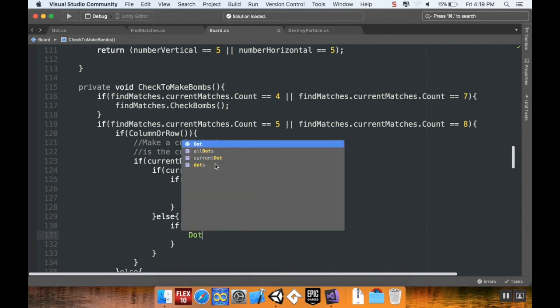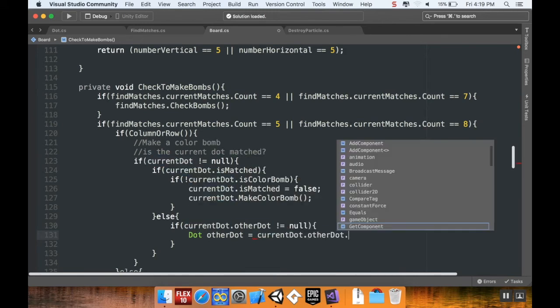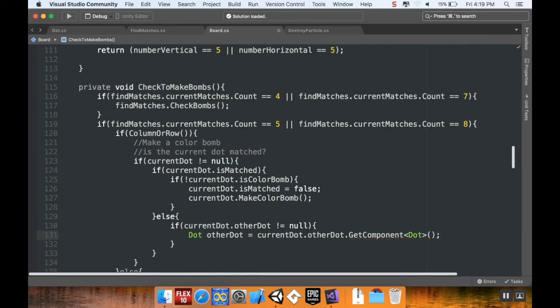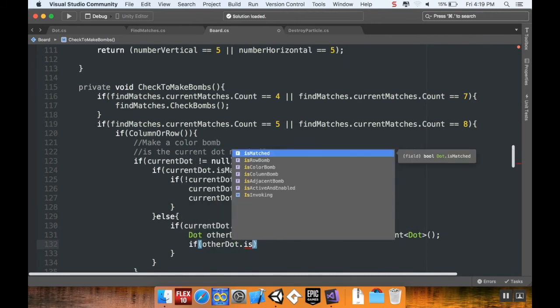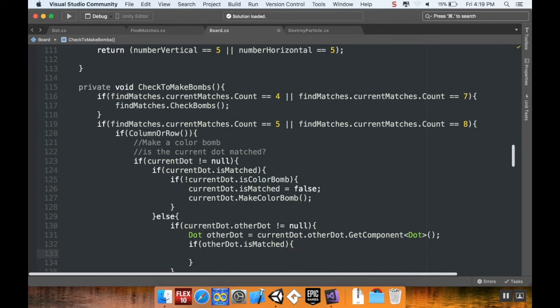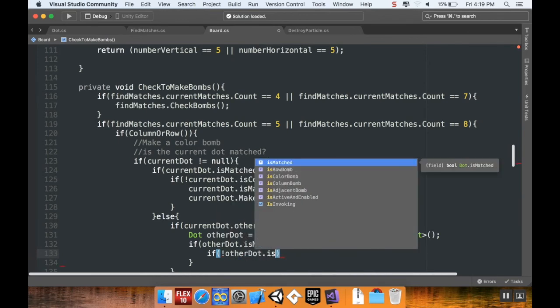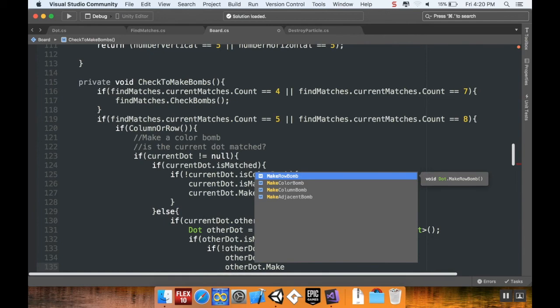Let's say dot other dot equals current dot other dot get component dot. It's because we want to get the dot component of that. And we're going to say if other dot is matched. So we're just now checking if it's matched, and if not other dot is color bomb, then we're going to say other dot is matched equals false, and other dot make color bomb.